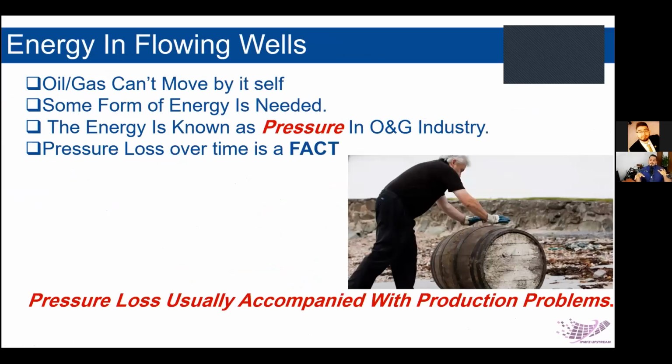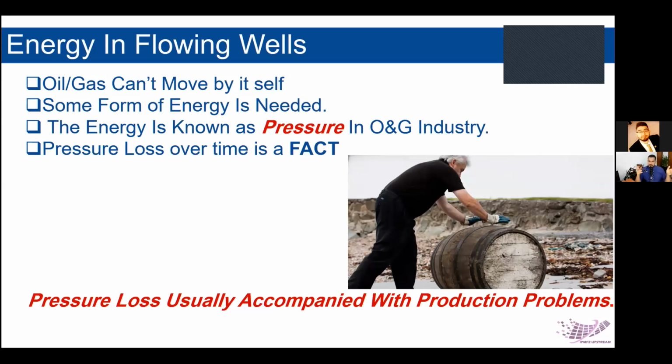If we imagine this rather strong man on the right-hand side, he's pushing an oil barrel. However, if this man lifts his arm and stops pushing, the oil barrel will not push itself, meaning that it will not have enough energy to move. And it's the same case in the oil and gas industry. There is a key energy that makes our oil move from the bottom to the top, or from the wellhead to the different processing facilities, or from the processing facility to the consumers, to the loading station, etc. So this energy in oil and gas is known as pressure.